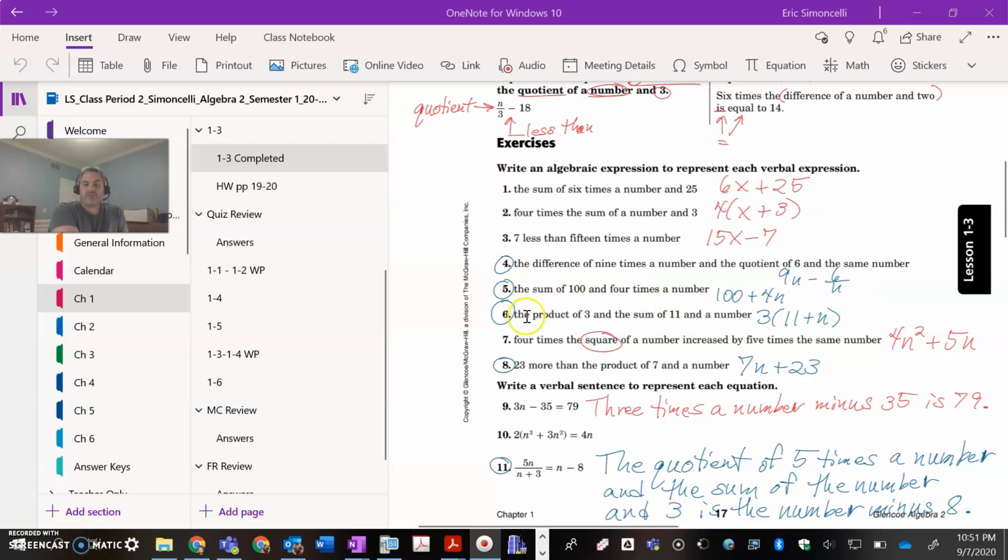I would like you to try 5 and 6 on your own and cross-reference, compare what you get to these two answers separately. I'm going to move on to number 7.